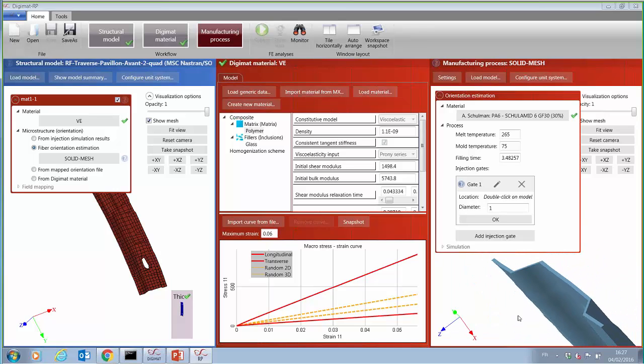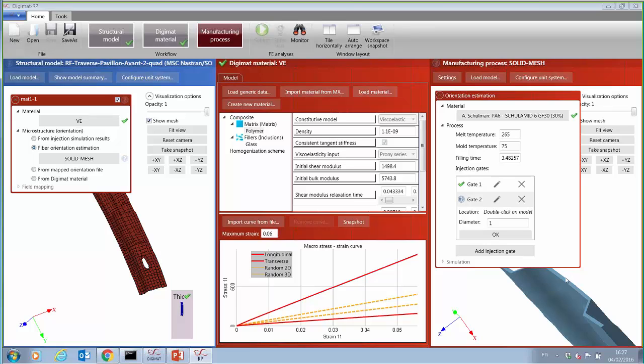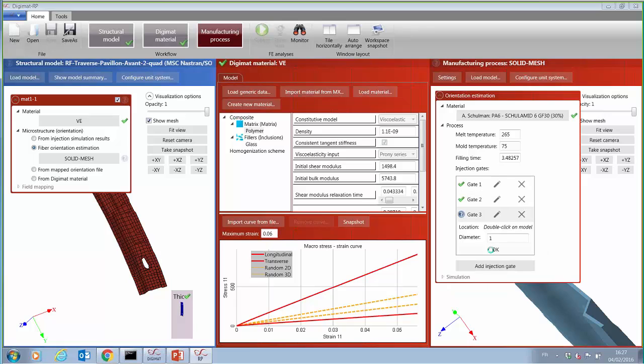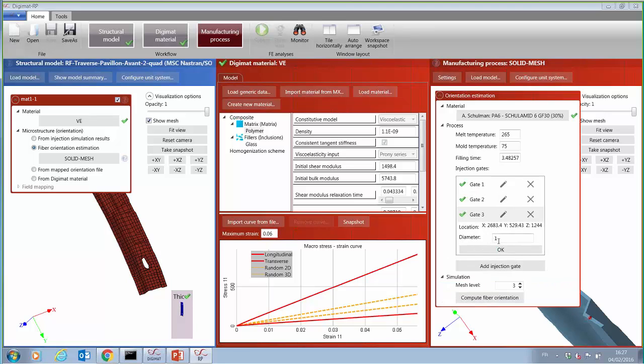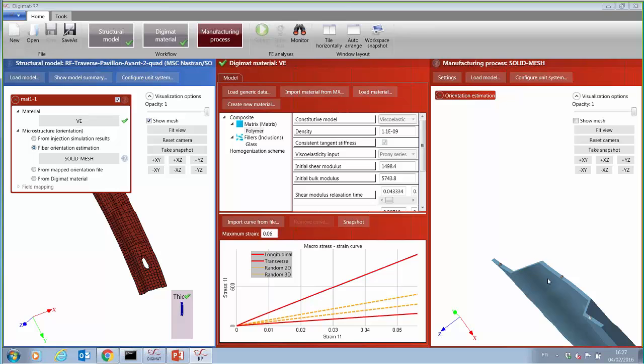Here we've got the part, and you can position, for example, one gate here. You can add a second one here. You can play on the diameter of the gate. Another one here. You see that it's really quick to set up.